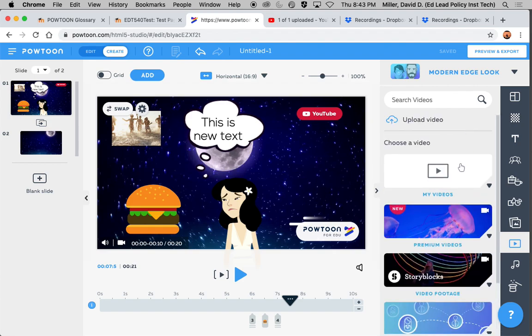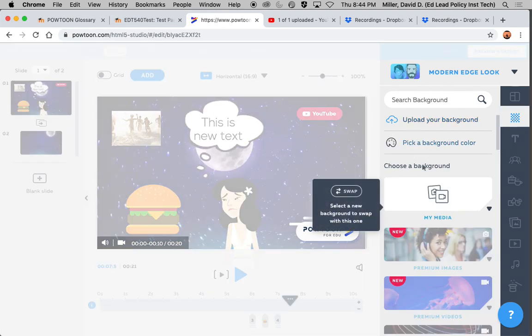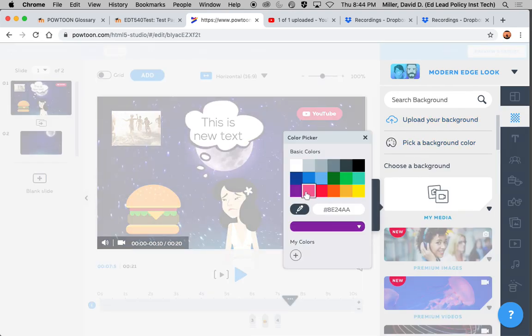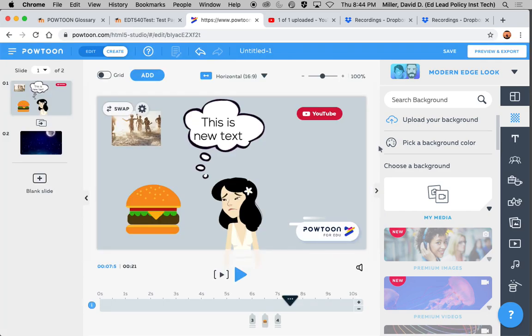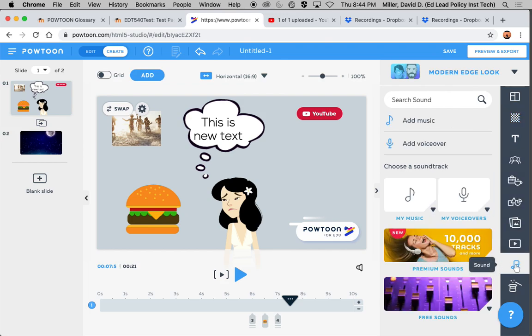But that's one way that videos are different than images: they function more like the background. If you want to get rid of the video, you basically have to go back to backgrounds and pick a different background, and that'll remove the video since it's not really a separate clickable object.